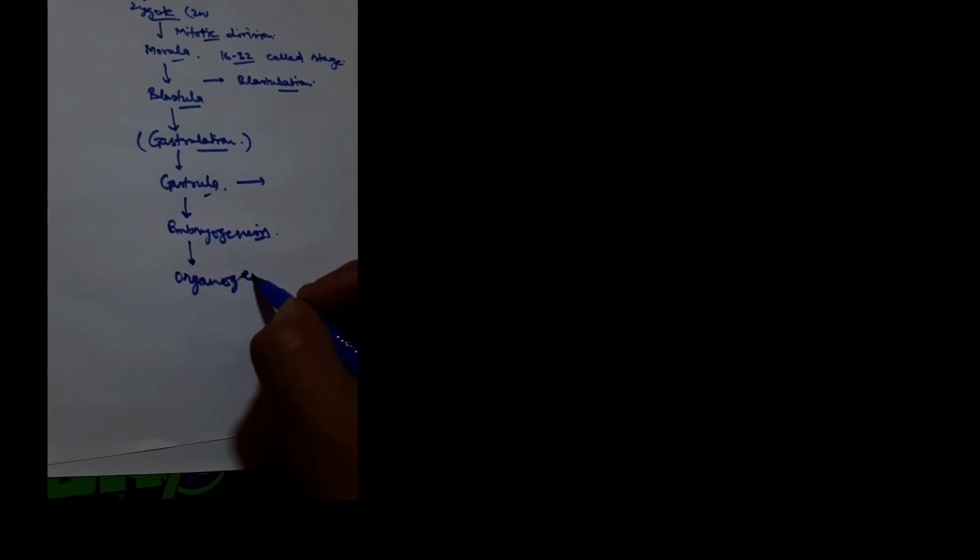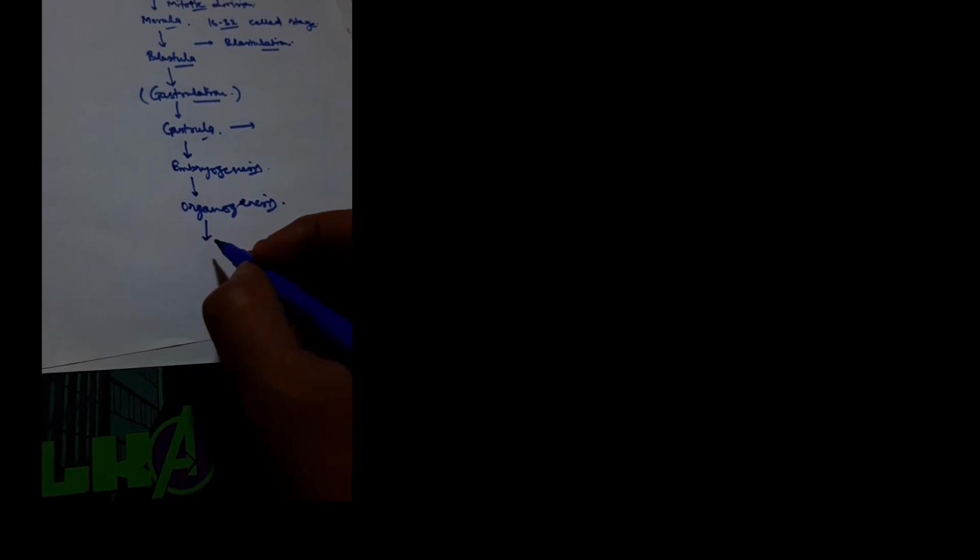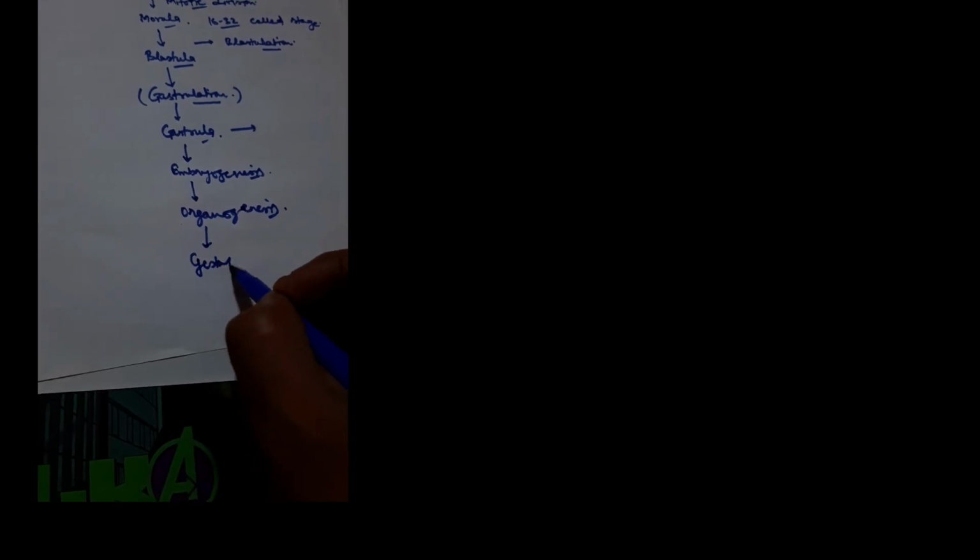And then after the embryo is formed, this embryo goes under the process of organ development, which is organogenesis. After organs are formed, these organs later on develop into the young one through a process of gestation. It's the duration of time for the complete development of the young one, and this is approximately 280 days in the case of human beings. So this is the total summary for the process of reproduction in human beings.